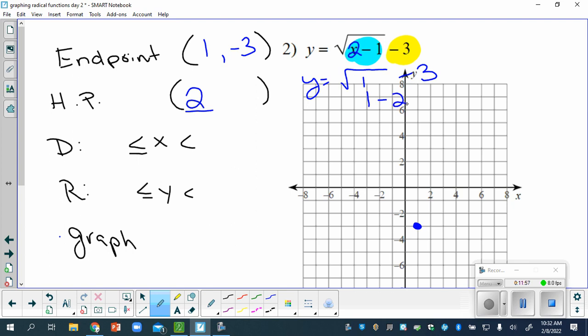I'm sorry. What's the whole point of doing what you're doing right now? If you know to just go up 1. Oh, good question. That's an excellent question. I'm going to tell you the reason. Because tomorrow we won't go up just 1. We might go up 3 or 4 because we're going to stretch it out. It's super easy to do, but the helping point tells us how much to stretch it out. Does that make sense? So today you're totally right. I had a lot of kids, and tonight on all of them, to be honest with you, you could just do that. Just you're up 1 over 1, right? But tomorrow we expand it. So I figure if I lay the foundation, we should be okay.